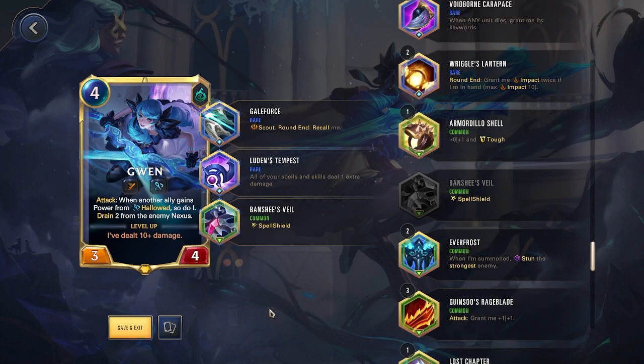Another version of this build that I feel like is generally just worse, but I know some people really like it, is using Gale Force instead of Crown Guard Inheritance. This way your Gwen can attack twice. Again, each time you're attacking, you're able to buff up your attack power to a very high amount, and then the higher your attack power, the more damage her skill deals. And then the Luden's Tempest is doubling the damage of that. So you're really transitioning your focus into the skill itself instead of actually striking with your Gwen. And again, the Banshee's Veil to protect her.